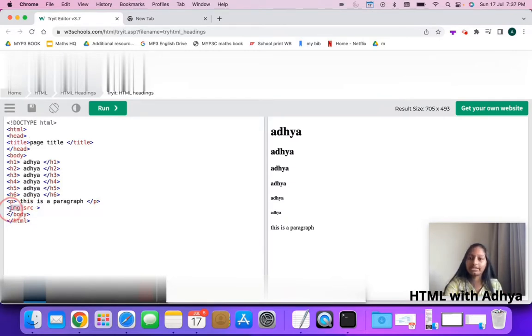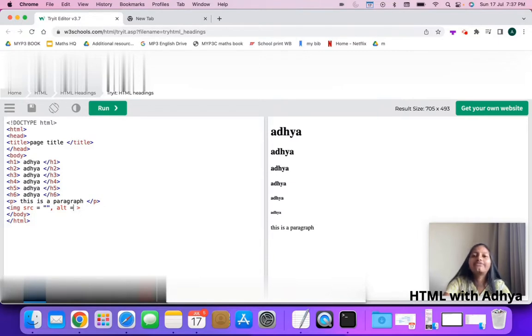This is my element image, but source is adding on to the information of my element. That is, it's giving more information about my image because it's going to give you the link. So I'm going to say equals to, and then I'm going to give these commas in between, that I'm going to enter my link of image. Also, we have more attributes that we use in image, especially one is a source, the second one is alt. By alt I mean alternative text.